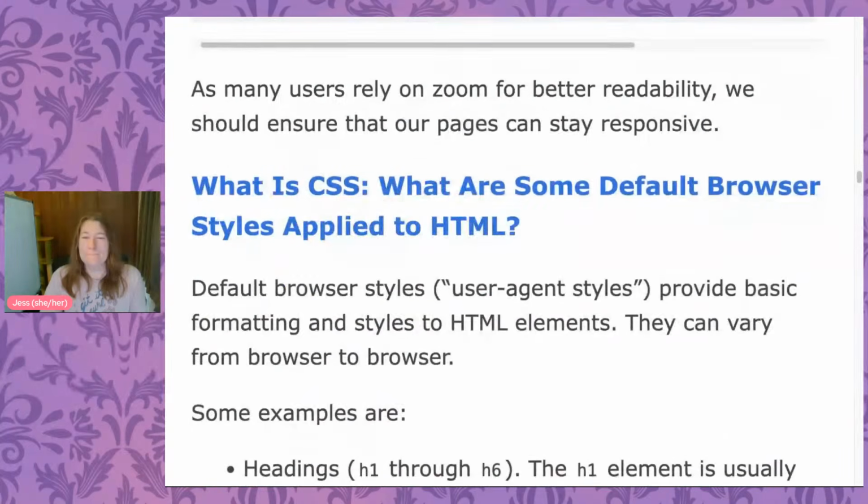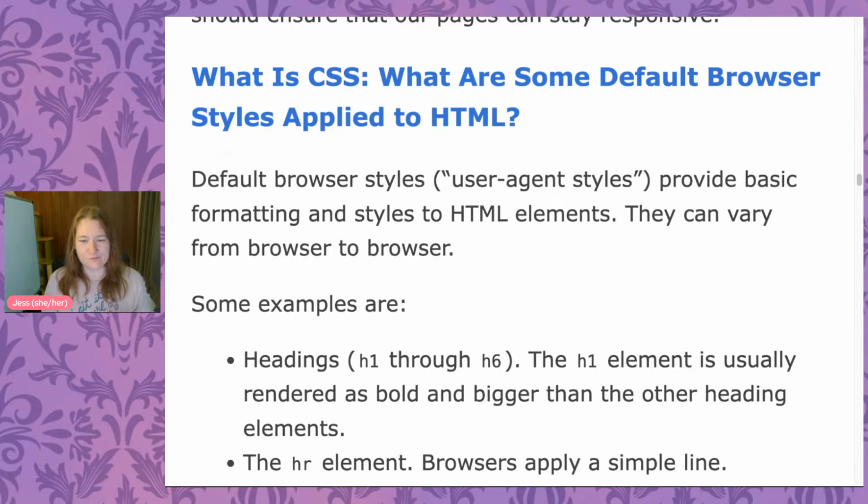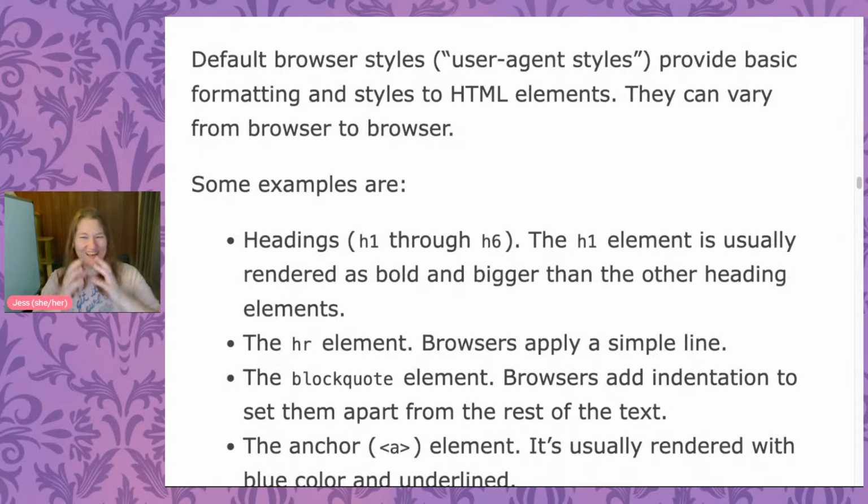So by default, and we've seen this a couple times already, HTML has some built-in styling rules, and these built-in browser styles are called user agent styles that provide some formatting and styles to HTML elements. And y'all know some of these because y'all have heard me say, do not use headings just for styling. Do not use headings just for styling, or I'll cry, which gives us a really good sign that headings have default styling built in.